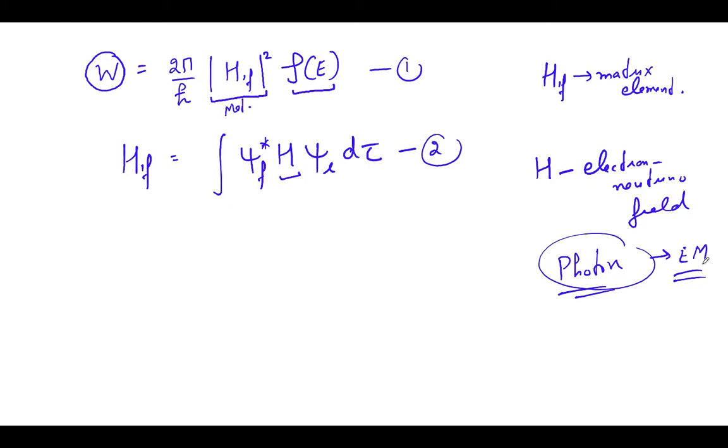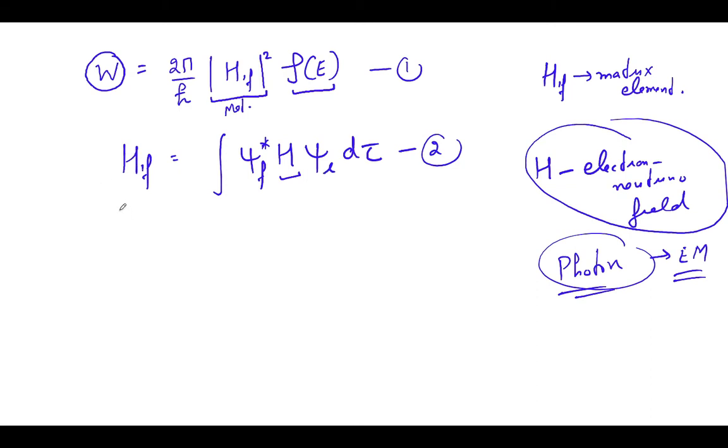However, in the case of beta emission, the nature of the perturbation is not known, and he considered that there is some sort of electron neutrino field present within the nucleus, and due to the exchange of the neutrino and electron, the quantum manifestation is the pair of these two particles. So the beta particle comes out, and along with that the antiparticle, the antineutrino, also comes out in beta decay according to the neutrino hypothesis. He considered that this electron neutrino field is present, and he derived his theory based on it.